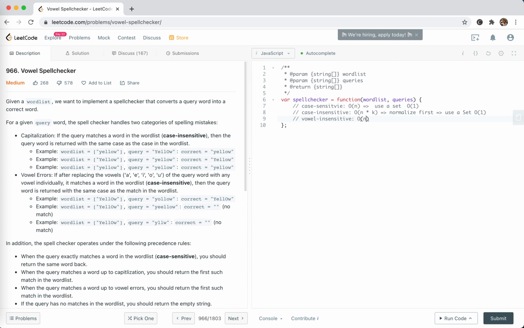So before, it would be like for each word and for each letter we would compare it. Now we would first normalize, and then replace the vowels with an underscore, and then we could use a set to just check it, right? So this gives us the time, actually okay. Obviously, we need to loop through the word to normalize it. So yeah. Oh, here case sensitive is still okay, I believe.